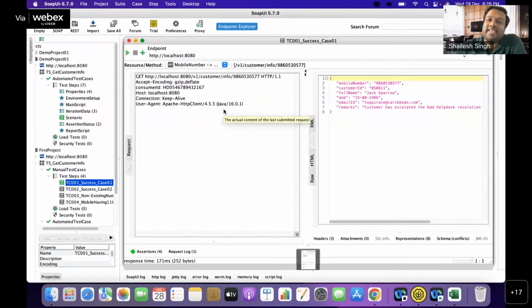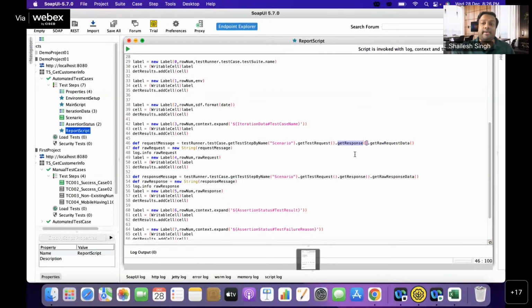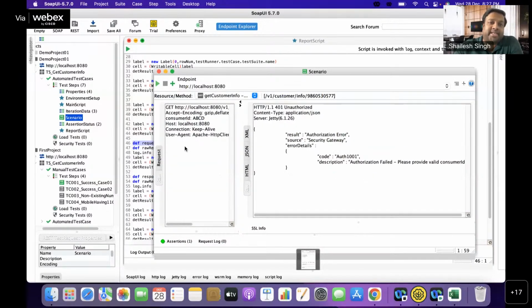Yes. So that's why SOAP UI will run the request first, it will get the response first, and then read the raw request data from there. Now, is it clear why we went to get response while getting the raw request? Yes. So now we have got the raw request. It is in some different format, right? You can see the format. It is multiple lines, right? A lot of spaces and lines in between, right?